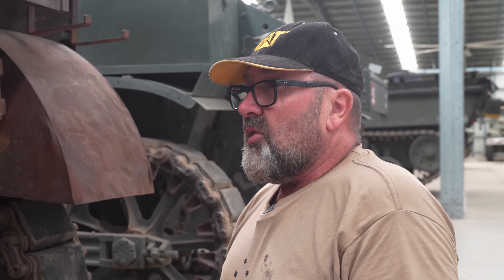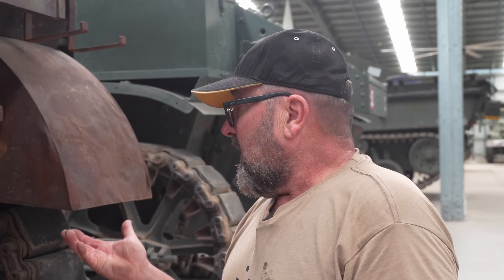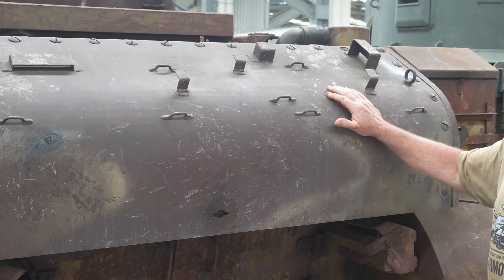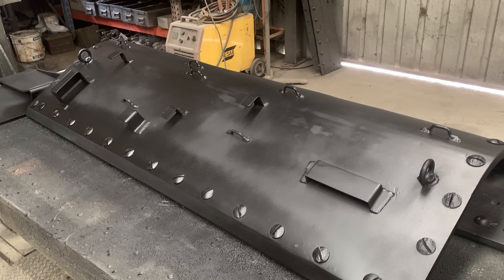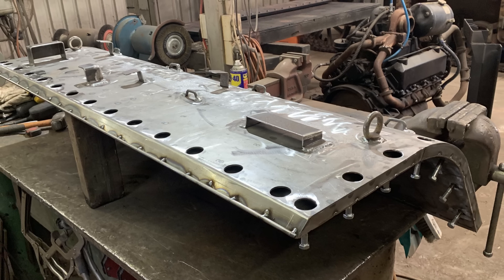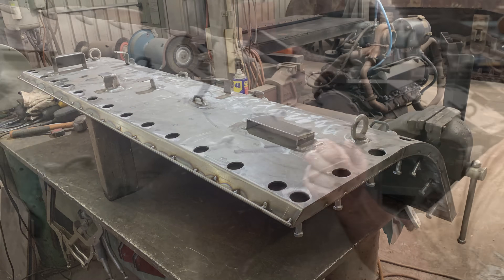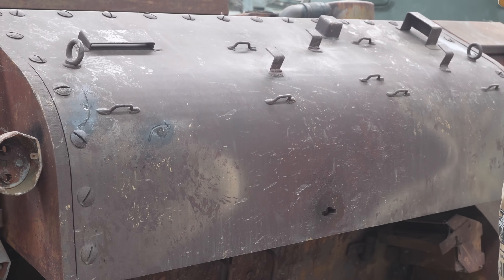The remnants of Cosmoline can be seen underneath on the drain plugs and drain holes for the fuel tanks — they haven't actually cleaned it all off. That would indicate this hasn't gone into a unit, where some poor sap would have been told to scrape all that greasy muck off — it's a horrible job getting Cosmoline off. When I found this one, I actually didn't have a rear armor plate, and these are quite hard to find since farmers always chopped them up. So I had to make one — it's actually hollow, made from two 3mm plates rolled inner and outer with baffles through the center to stiffen it, with all the tool clamps welded in place and then patinated to suit the look of the tank.